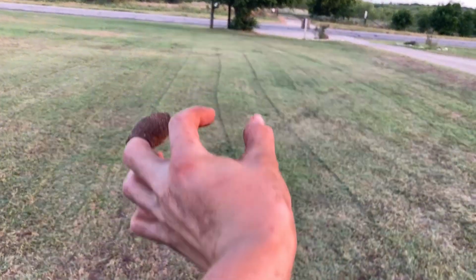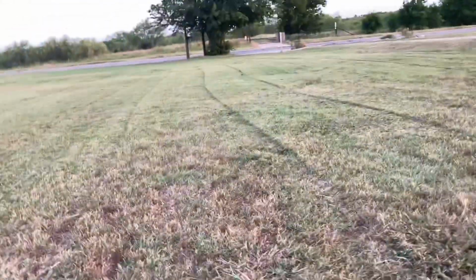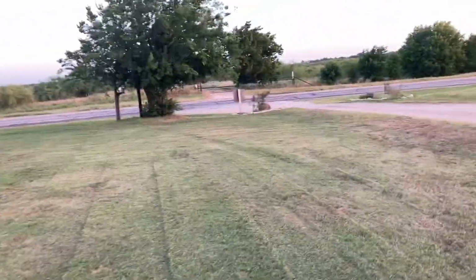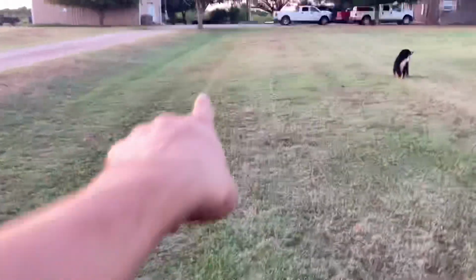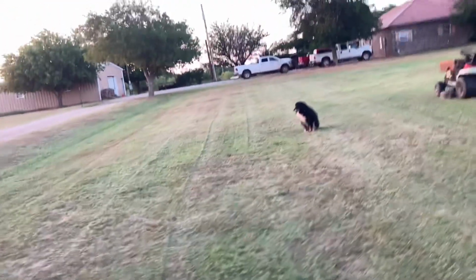And you can notice that one side of the deck cuts higher than the other side, because it leaves these little raised strips of grass. But I kind of like the way it makes the yard look. I keep seeing this ad that says, are you ready for mow day? Who's gonna make the best stripes? Well, I literally made stripes. Stripes of slightly taller grass. So I think I've got the best stripes. It's literal stripes in my yard. But, yeah, I think it turned out really well.